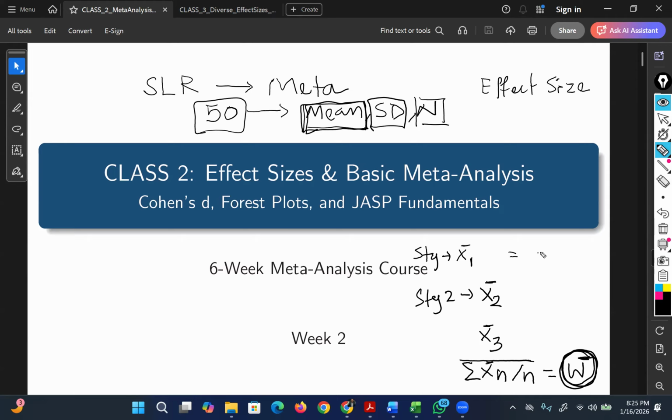And now, we take this mean x bar 1 and divide it by the weighted value that we have found from this calculation. Once we divide each one, like x3 by the weighted value, we will have an adjusted mean, or we can say the effect size. This is effect size 1, this is effect size 2, this is effect size 3. So it is the simplest way to understand how the effect size works.